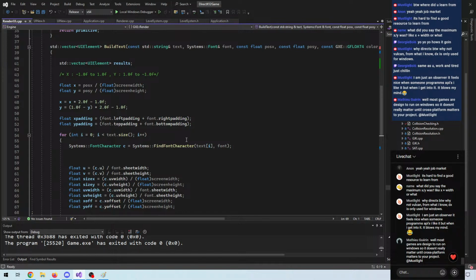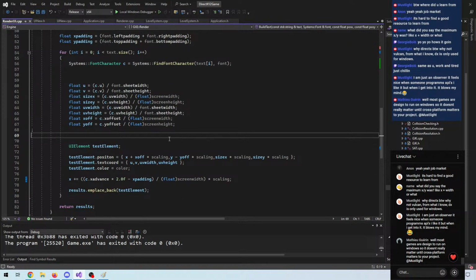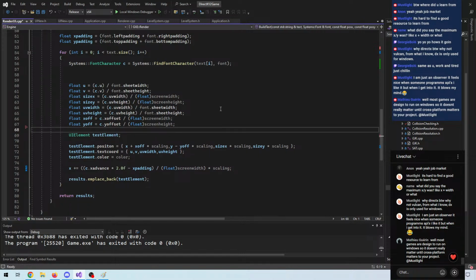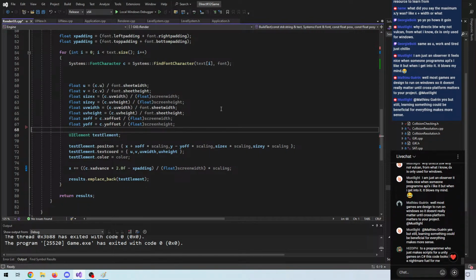Yeah, I agree. But make no mistake, I think OpenGL and Vulkan are solid APIs, and they have great applications.